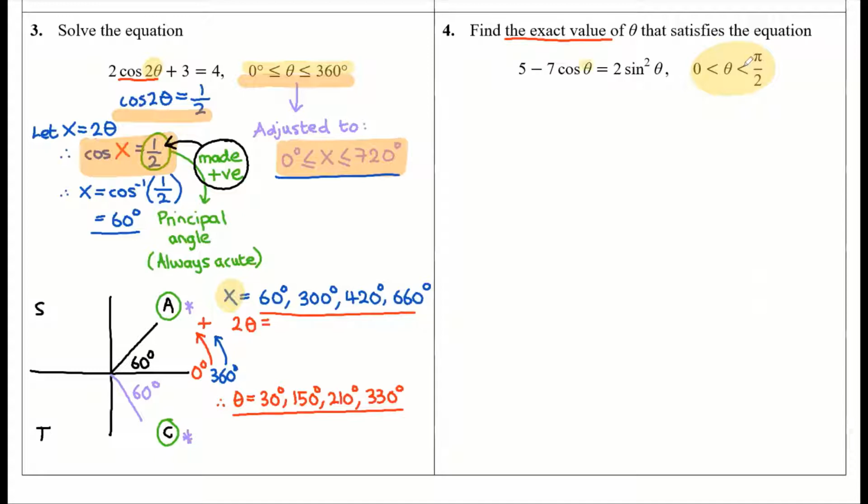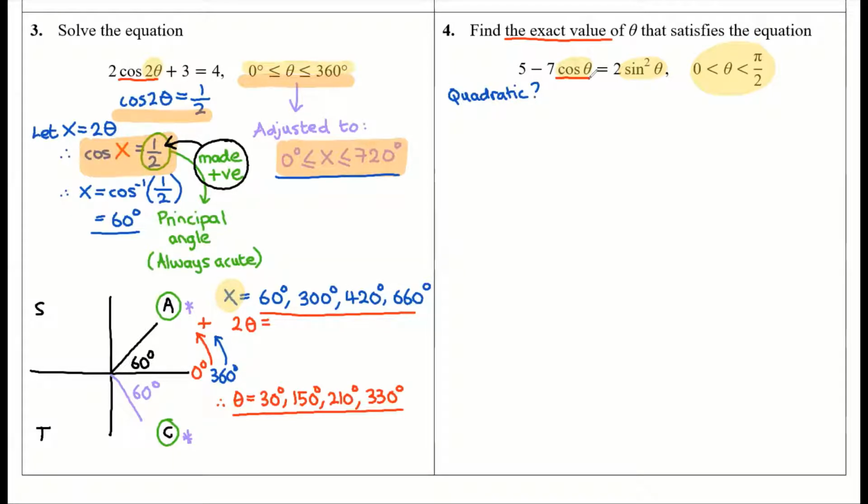We've got cos of theta here, and we've got sine squared here. So we have what I would call a linear term and a squared term. So it looks like this is some sort of quadratic. Okay, that's what you should be thinking. If you see a squared term and a linear term, then maybe this is a quadratic. Now, how do we solve this? Well, you'll notice here that this is cos theta.